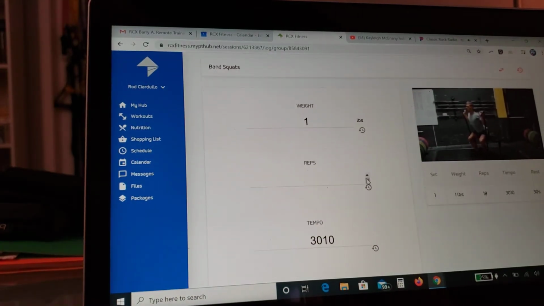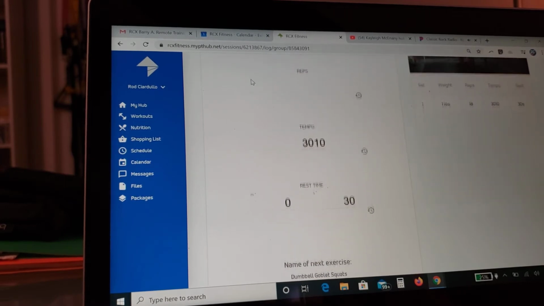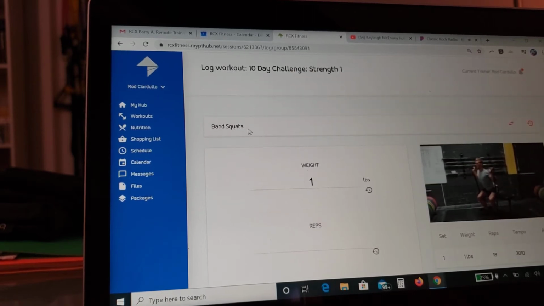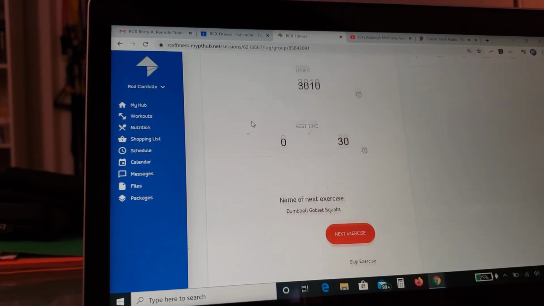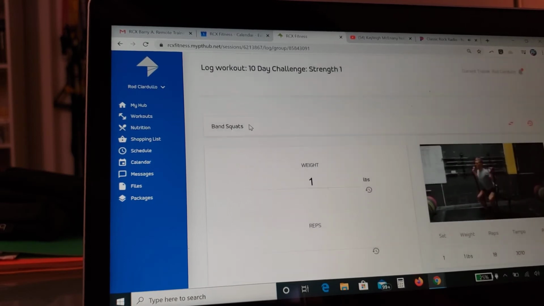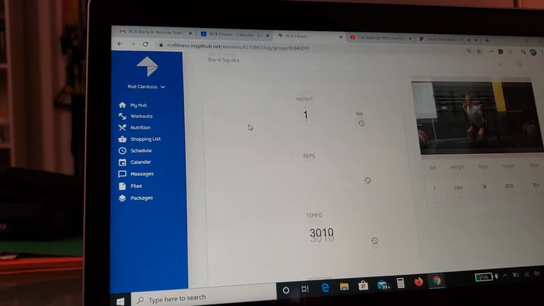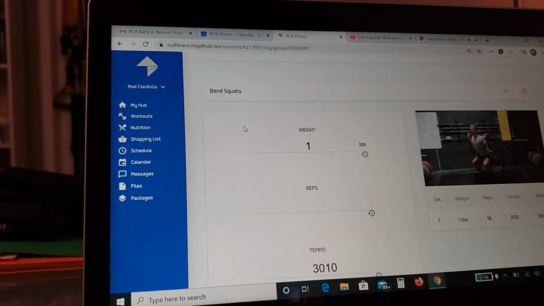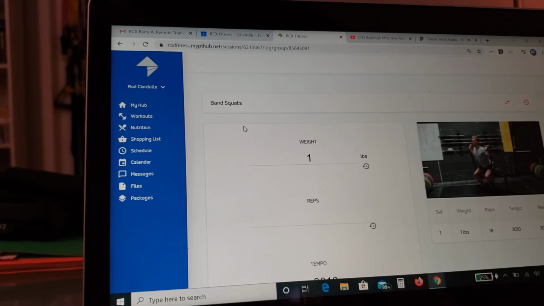So here we go. So, first exercise, and one thing that I should clarify here in its current format, the way I have it set up is that I've got two options for the first exercise. It could either be band squats or it's going to be dumbbell squats. And that's done that way because not everybody has the same exact equipment. Okay, so if you have dumbbells at home, great.